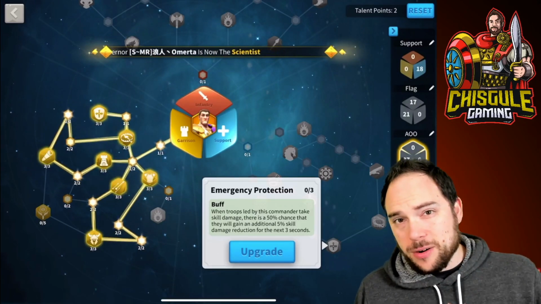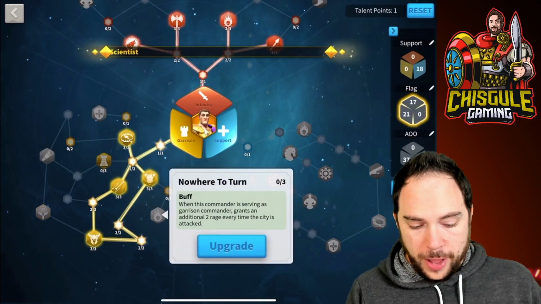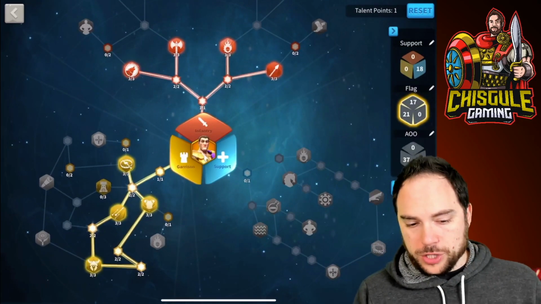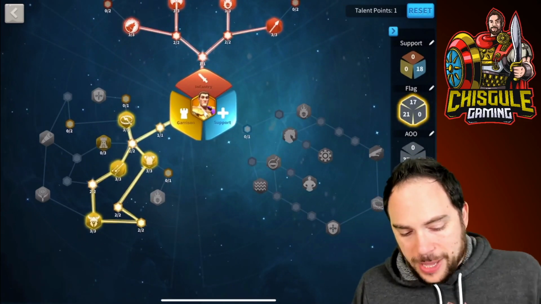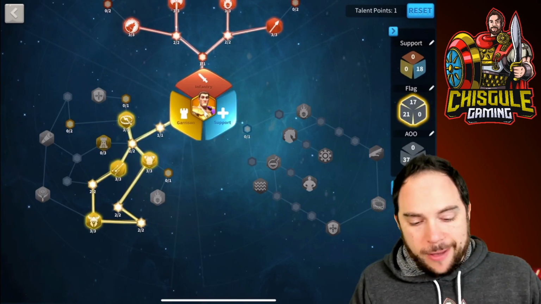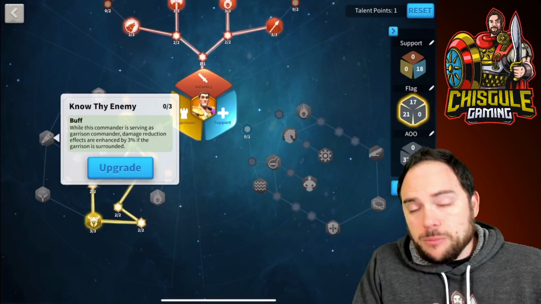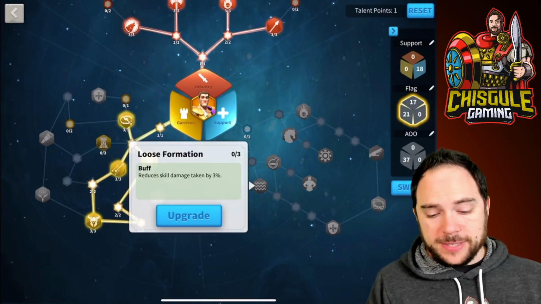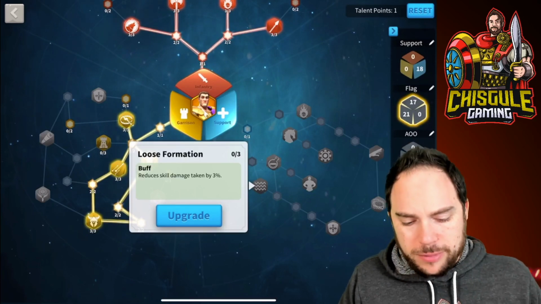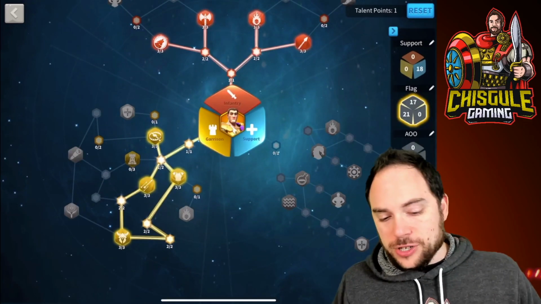If you are going to use this commander for Garrison and you're going to have them as the primary, I would recommend that you get Nowhere to Turn, you're going to get Impregnable, you're going to get Rejuvenate, you're going to get all these talents over here that we showed you. You will go over and get Strong of Body. And from here, you know, you're kind of limited on the things that you can do to get some extra value. If you think your city might get swarmed with multiple rallies, you could get Know Thy Enemy. And if you think multiple rallies are coming, then I guess it's okay that they're the primary, because then skill damage taken reduction is much more of a thing that will be relevant to you. Overall, I don't think they should be the primary, but given the entrance of some new commanders in the game, I guess we'll see if that actually is the case.